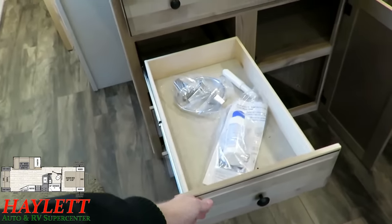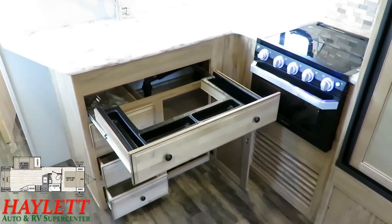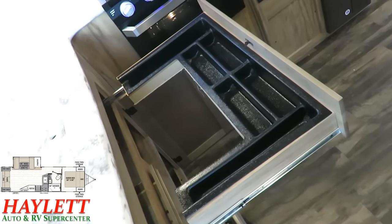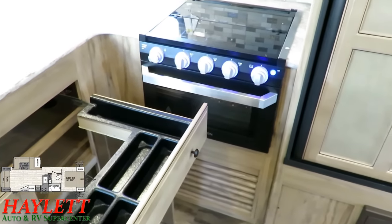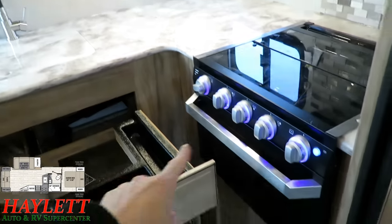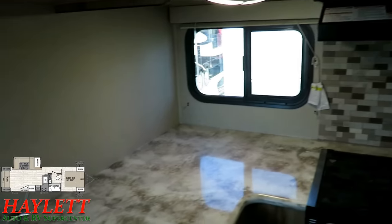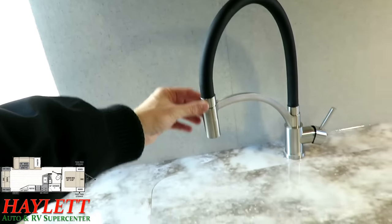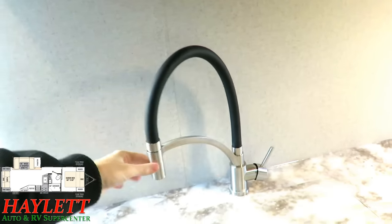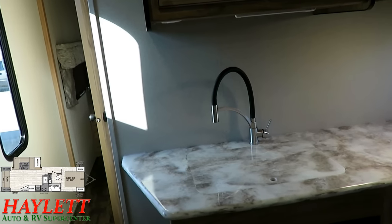They did not waste any of that potential deep counter space. There's my favorite, what I've coined the U-Tencil drawer — the perfect place for all your utensils and organizers. There's a new oven that just started rolling out in the Freedom Expresses. It's recessed for maximum prep space, with cool little blue LED accent lights, and that is a real tile backsplash. The kitchen breeze window gives you a perfect look right under the awning. The faucet is a full flexi-hose sprayer that pops out so you can get all kinds of weird angles to clean pots and pans.